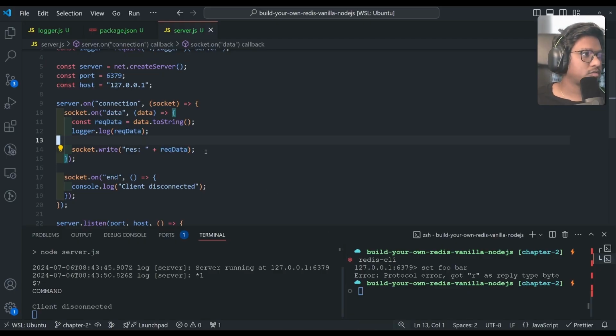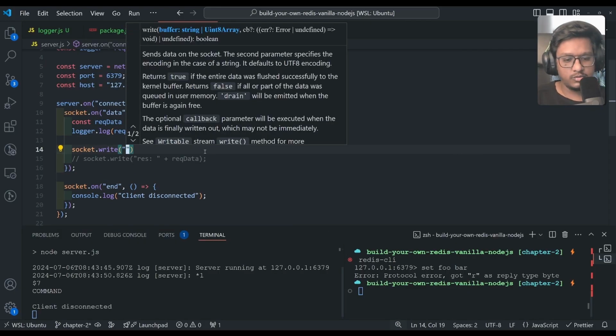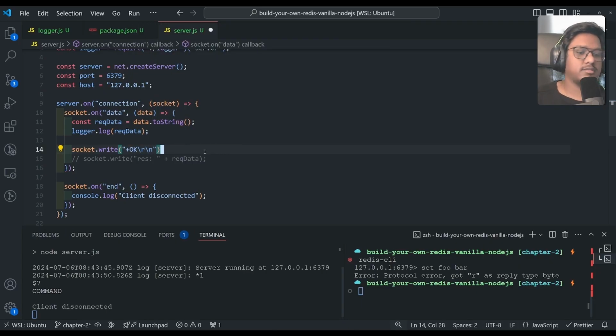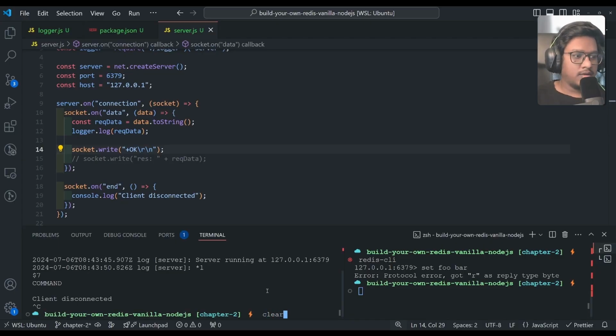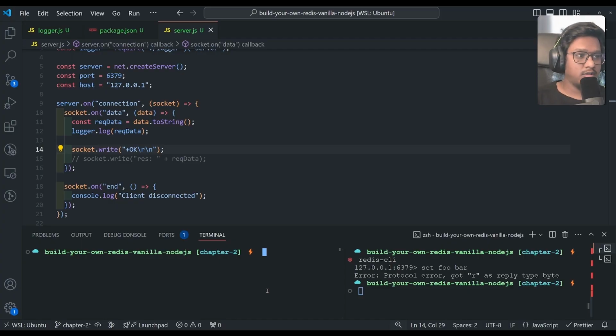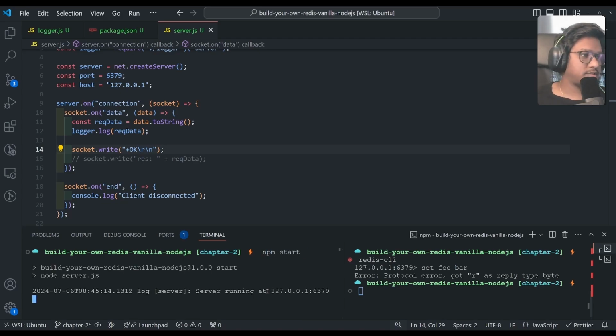Okay, now what we'll do, just for the sake of closing the loop to understand the pattern, I'll just pass the actual data that Redis CLI is expecting. This in-depth will definitely be covered in the next video, like why exactly we need to send in this fashion and all. Stay with me, but for now let's try to close the loop.